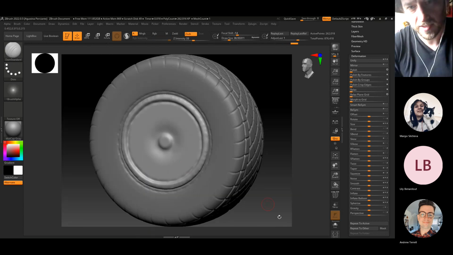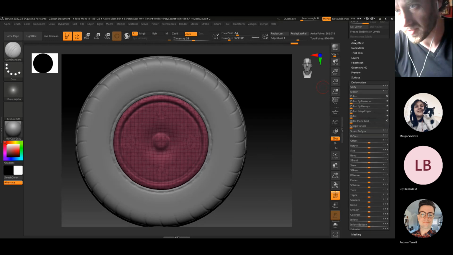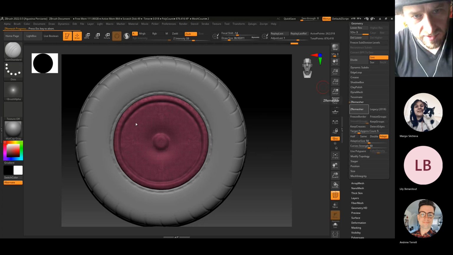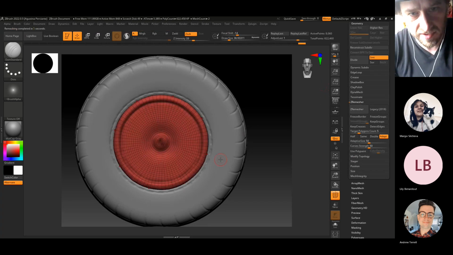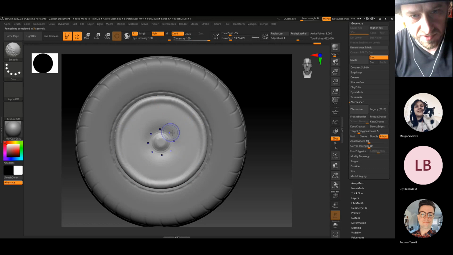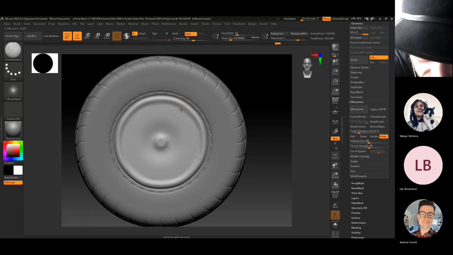It looks a little funky. I'm going to try to ZRemesh it, see if that makes it look any better as far as the poly flow. I know this roundness and Dynamesh don't like each other. So it looks a little better, but maybe got a little wonky, but just do some smooths, cleans it up. Now I can divide it a few more times. Okay, so I just wanted to get a nice rim.